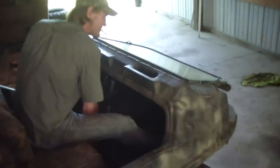What's this thing all about here? It's a little storage area they made. Put your beer in there? Put your eggs in there and have them cooked by the time you're done. Cold start.